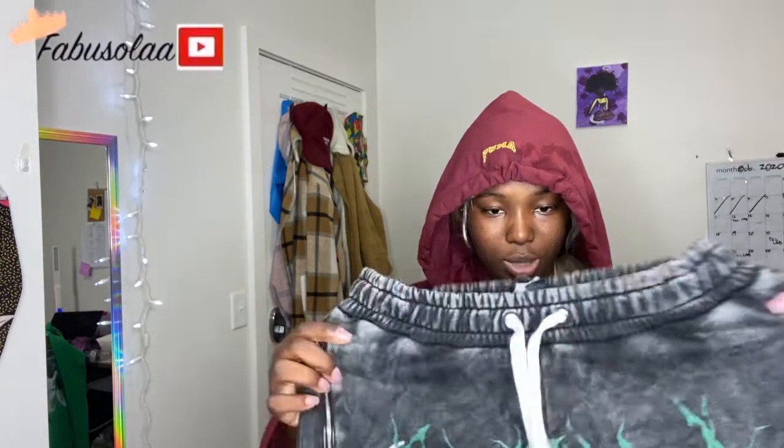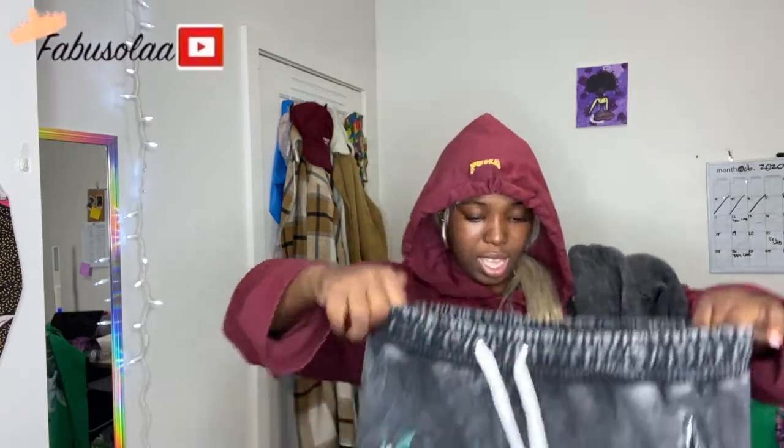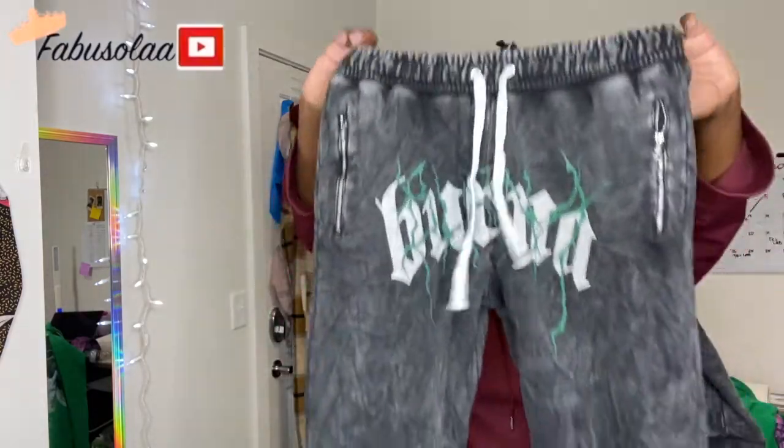I also got this set. I know I was watching one of his recent interviews and he was wearing the plain black one, but I have way too many plain black sweatpants and stuff like that, so I just got the acid wash one. I believe I also got this one in large. Excuse me. Yeah, I got all the sweatsuits in large because I already know with men's clothing it's always cut straight, so I always get a large.